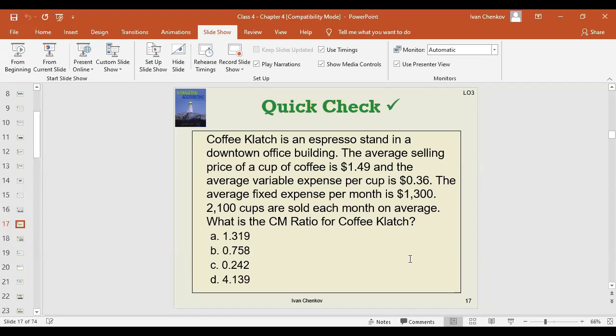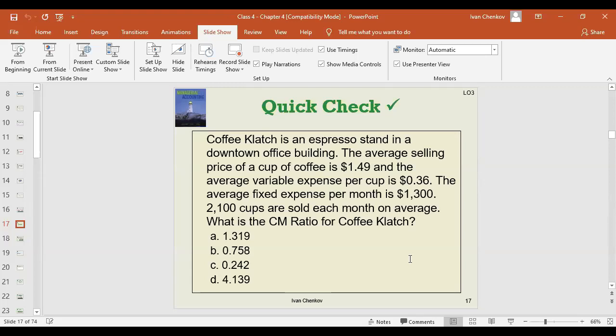Do you understand the contribution margin ratio? It's not possible to be more than 1. It just doesn't make sense. Why? Because sales are 1. Contribution margin is part of that 1. Sales are 100%. Either the contribution margin will be exactly the same, 100% or 1, or it's going to be less than 1. But it's not possible to be more than 1. 100% means 1. Make sense? Think logically here. I don't want you to go crazy with this.